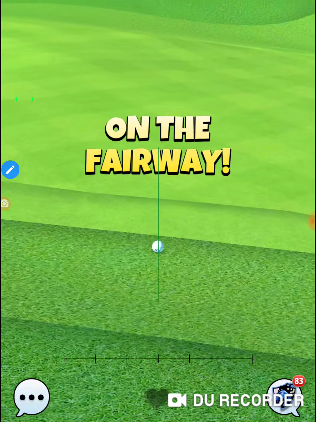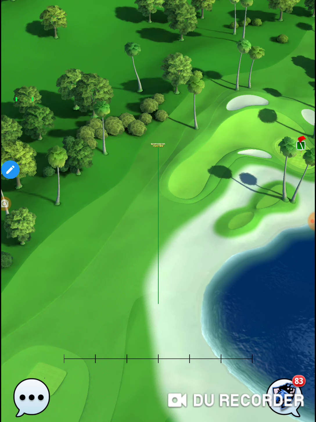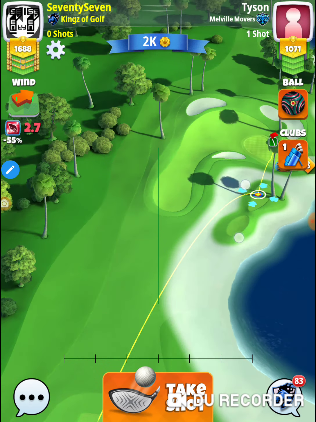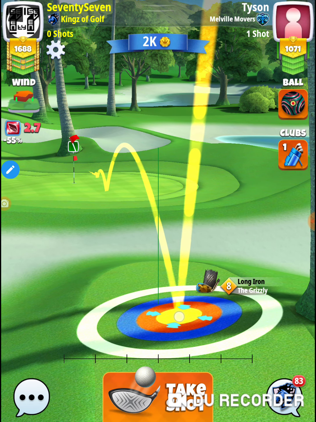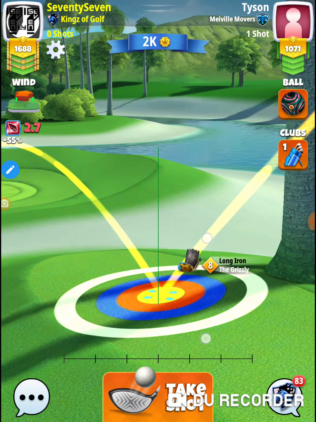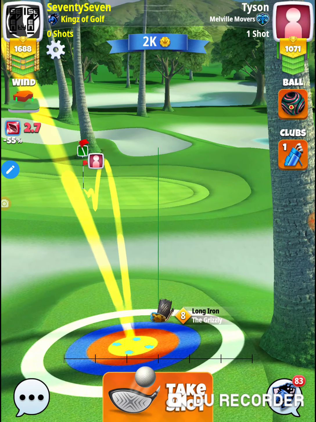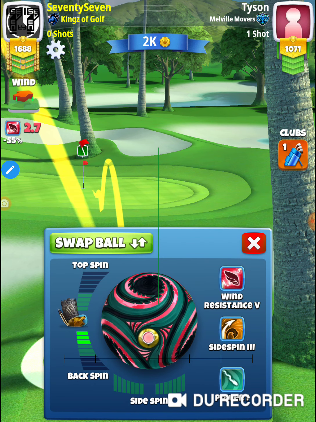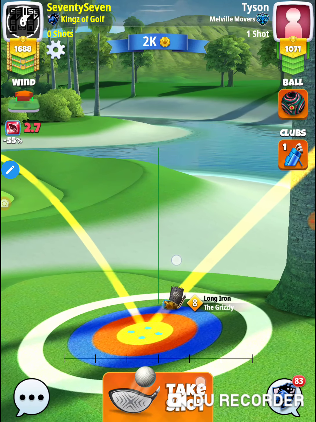All right, here we go. I'm going to do a 10% wind adjustment on this. Be right dead center in the middle of that fairway, right in between those shadows. 2-7. It's 3.